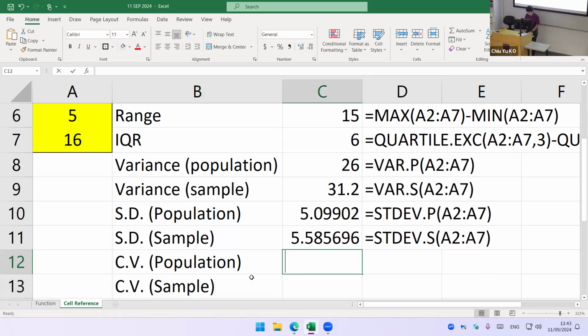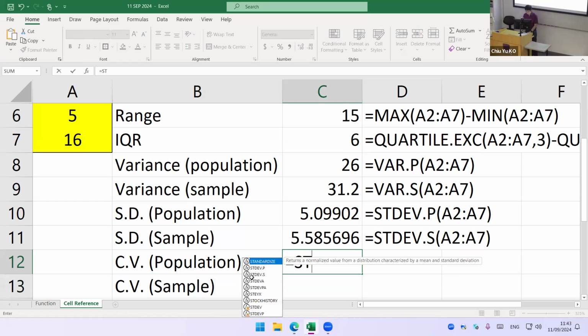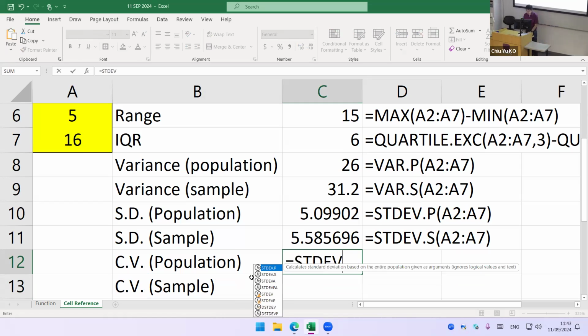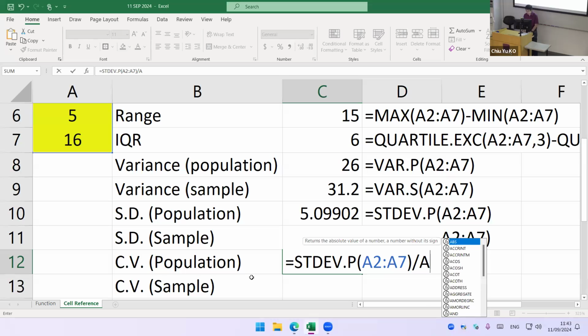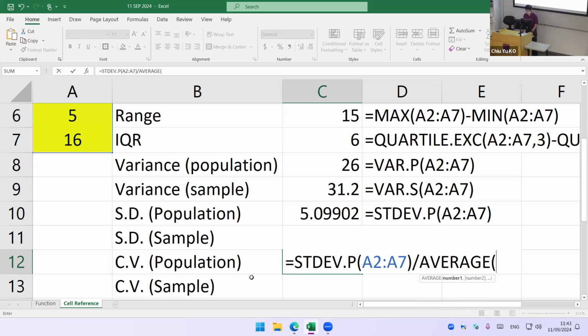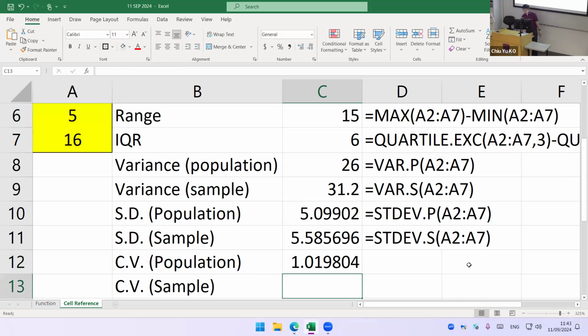Remember, it's just standard deviation over mean. So just STDEV.P of A2 to A7 divided by AVERAGE of A2 up to A7. Okay, so that will be the CV.